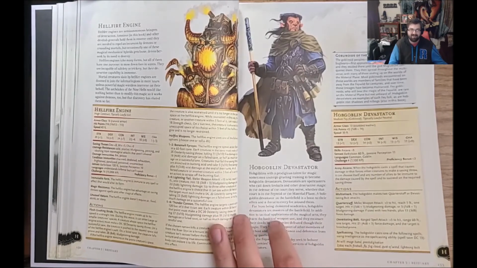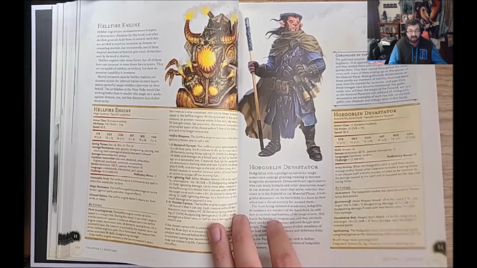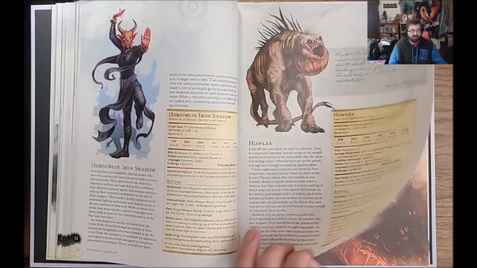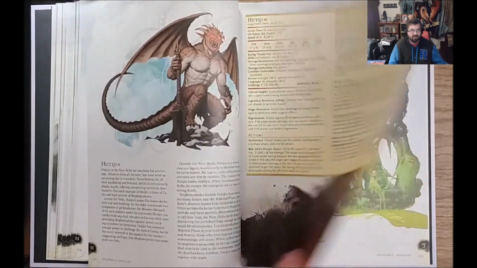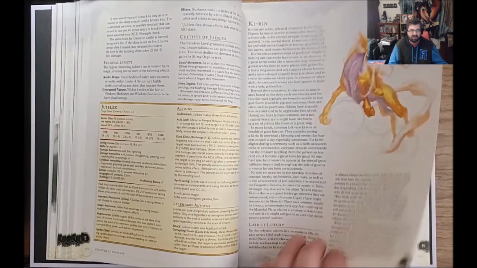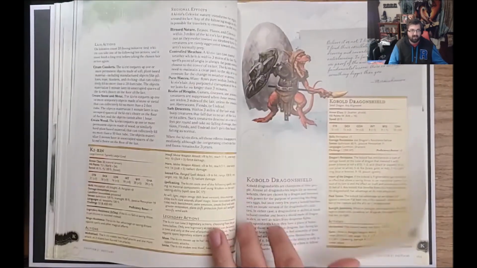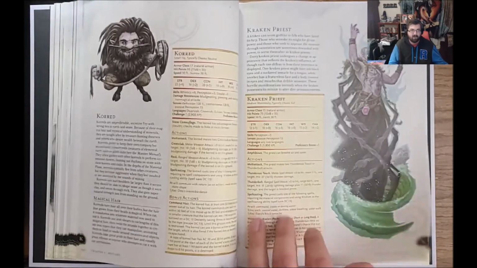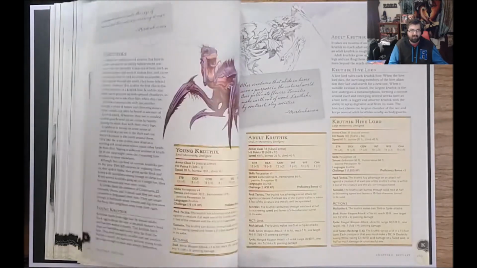People with anger issues, yeah. Trying to see if there's just any cool art at this point. Kieran's art stayed the same. Still got a lot of the same for the kobolds. Kraken Priest.